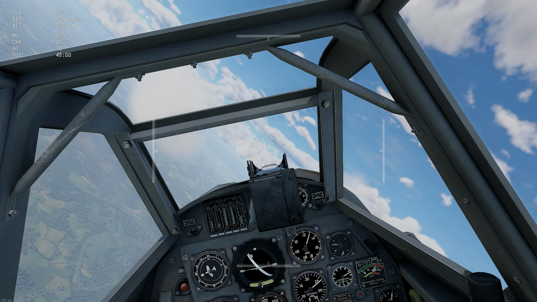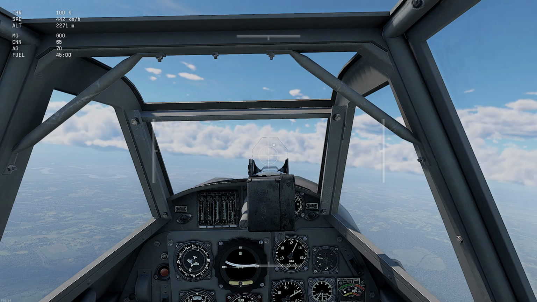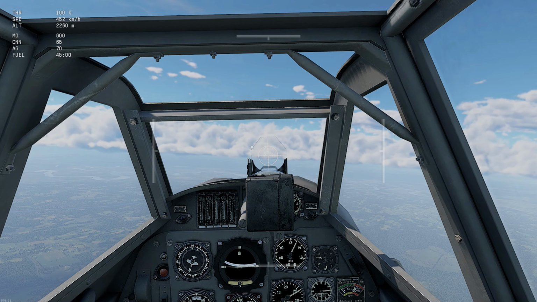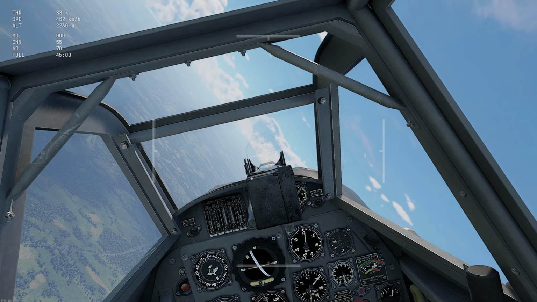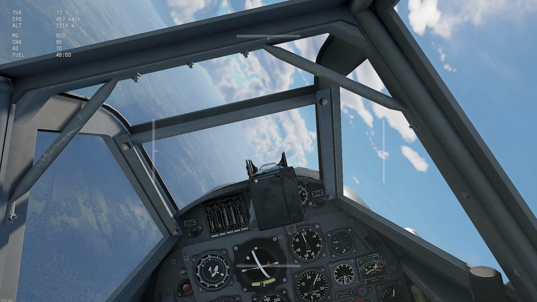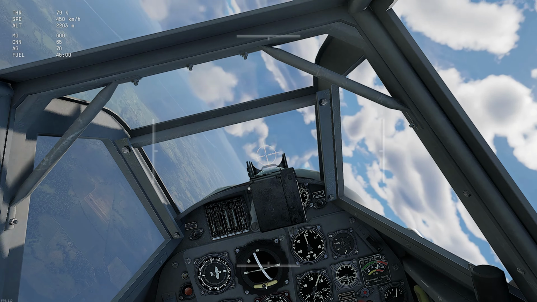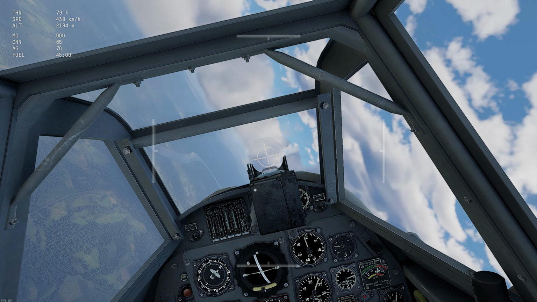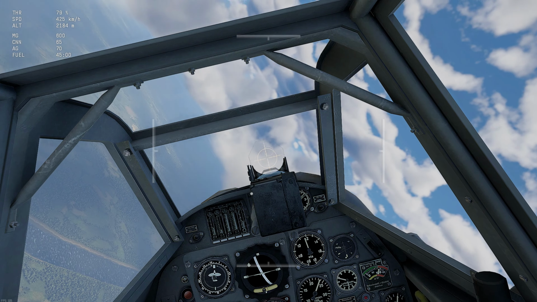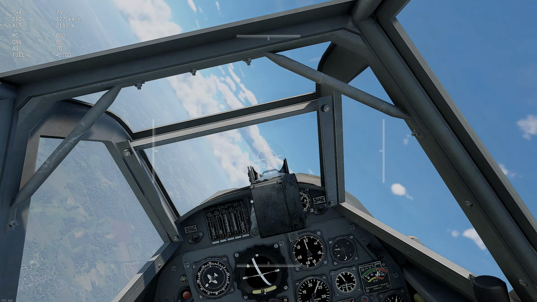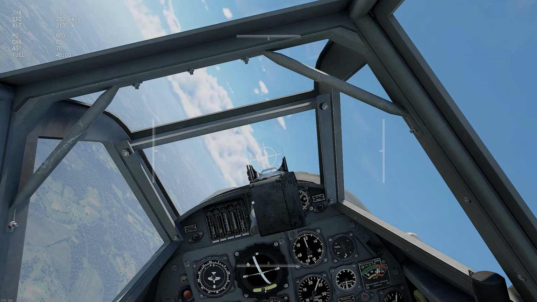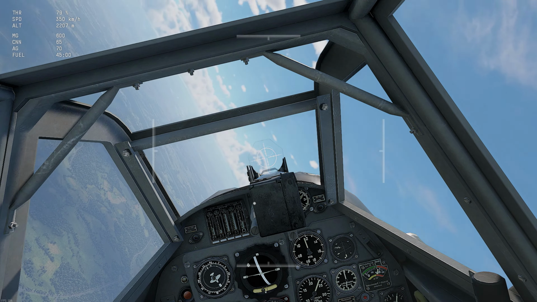But what are those basic maneuvers that you would like to test out before going into a battle? Well, these are basically what I would be recommending. We are now fairly high, but we are going to be doing just this horizontal turn. And we're going to also watch how our altitude is. Yes, we can keep it pretty much straight, and as you can see, the speed is lowering all the time.